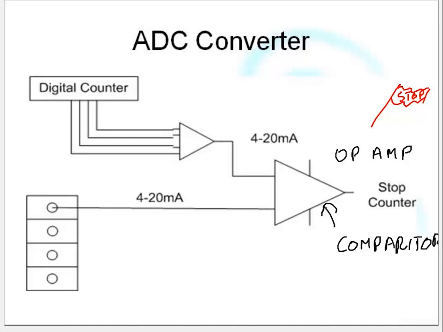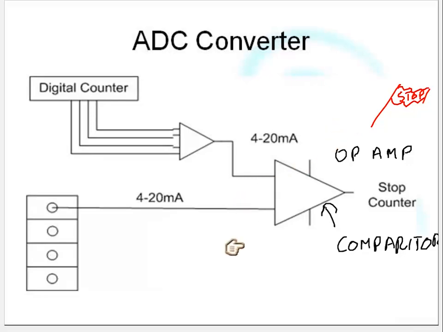Let's start that again. Okay, what we have here is another type of op-amp. This type of op-amp is called a comparator. A comparator looks at the two different signals coming in. So I've got one signal here and one signal there. And when a comparator sees both of these signals are the same, it puts up a little stop flag. So this is yet another type of op-amp. There's lots of different op-amps, and electronics people will explain it to you.